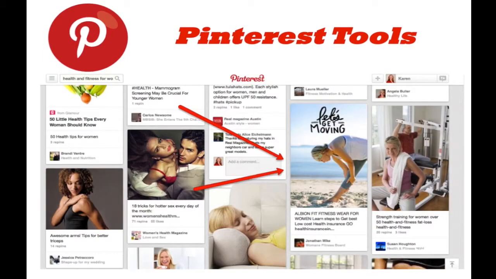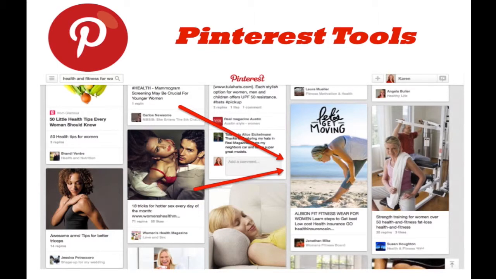Now let's look at some examples. On this page that you see right now, the image that I have the arrows pointing to that says "Let's get moving" really stands out on the page for a number of reasons. One, the size. Two, the actual image itself has the woman a little bit off the page. She's not necessarily centered on the page or on the photo. And it has a title. So it has a lot going for it.